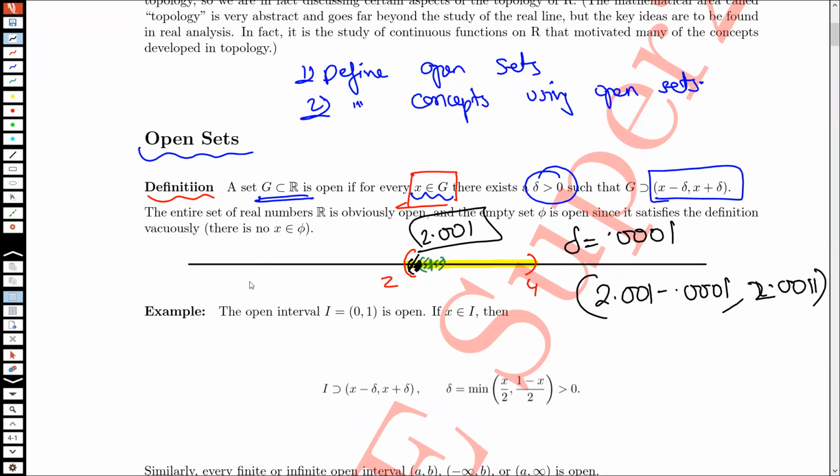Closed set is like you can take the same example with the closed intervals, right? Okay. Yeah, sure. Let's do that. Okay, so now I'm taking the closed 2 to 4 set.